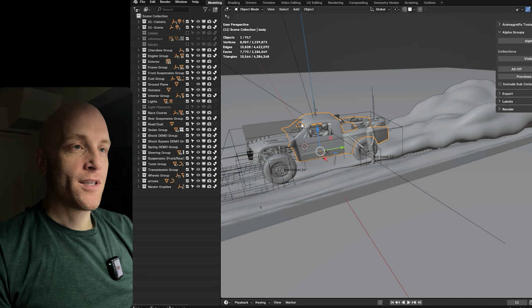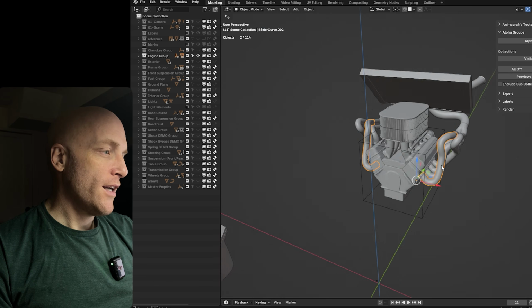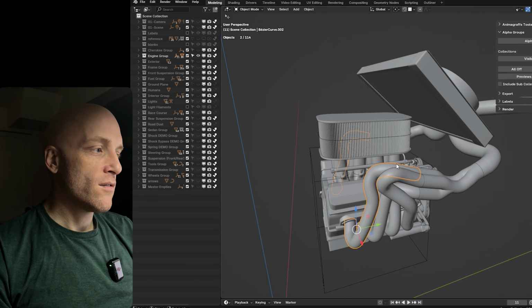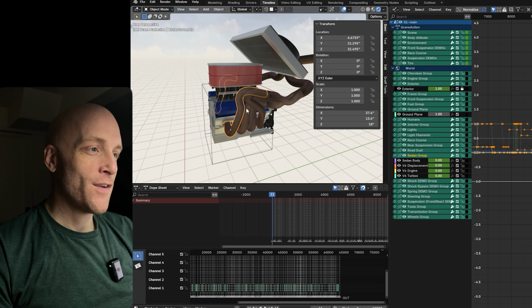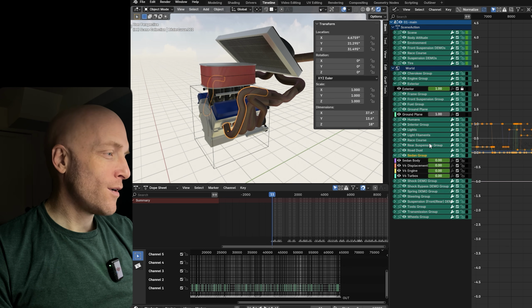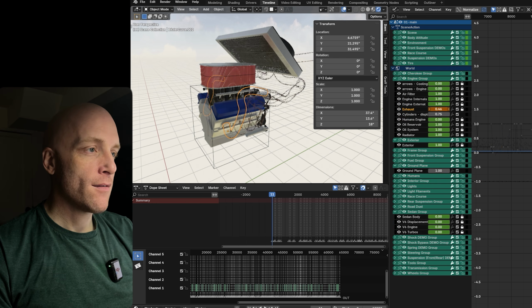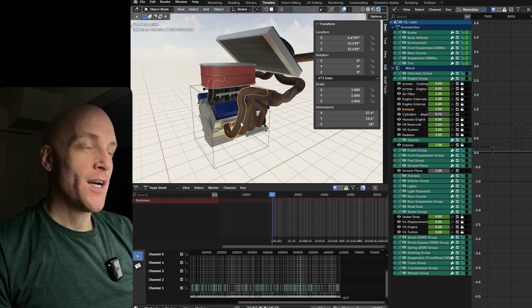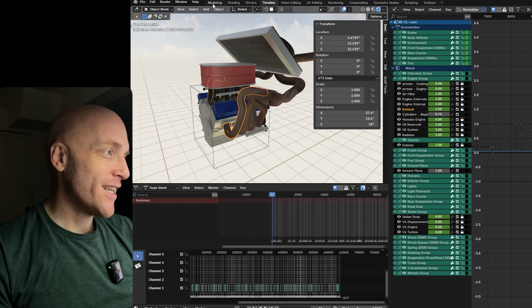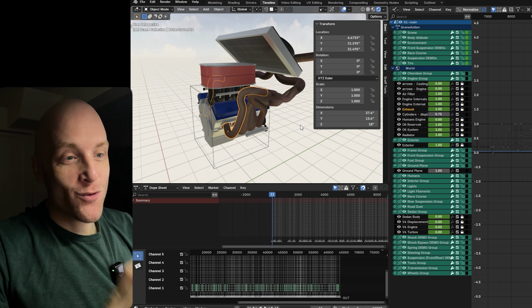Where this comes into play, if I'm in the engine and I'm like, oh no, I need this set of pipes to fade on its own. Right now, that probably fades with all of the exhaust. There it is. And I'm like, I need those pipes to fade on their own. All of a sudden I realize that halfway through, I've already got keyframes on exhaust, and I realize I need some more specificity.